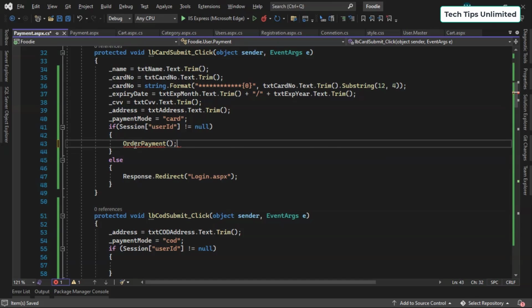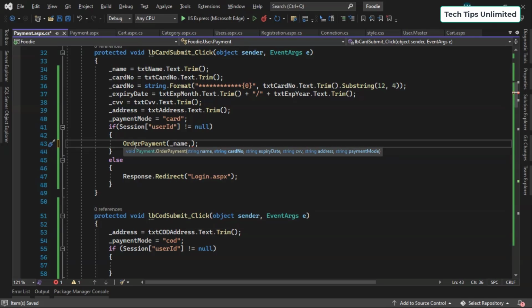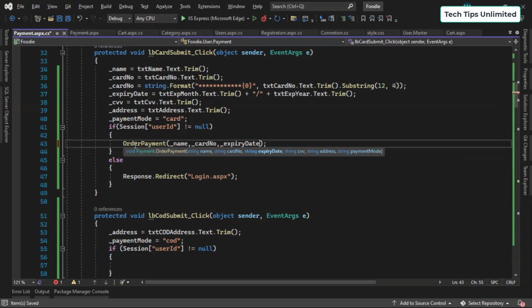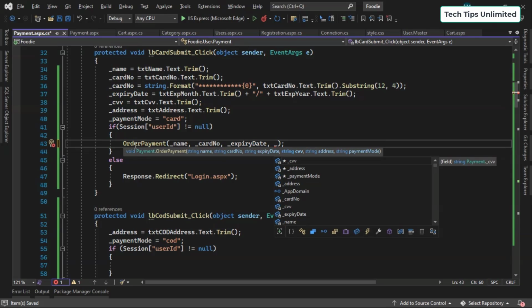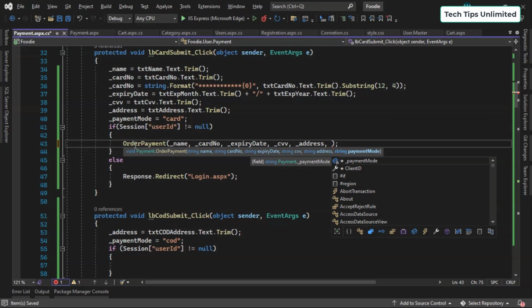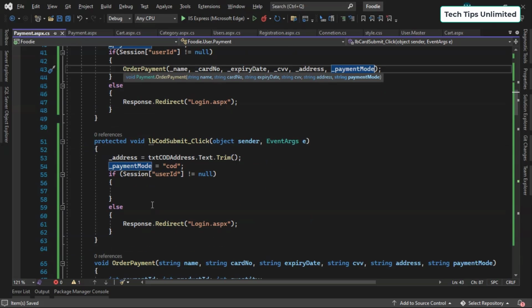So what are the function parameters? First the name, then card number, then expiry date, let's give space, CVV, address, payment mode. Okay, so we have called that in that.